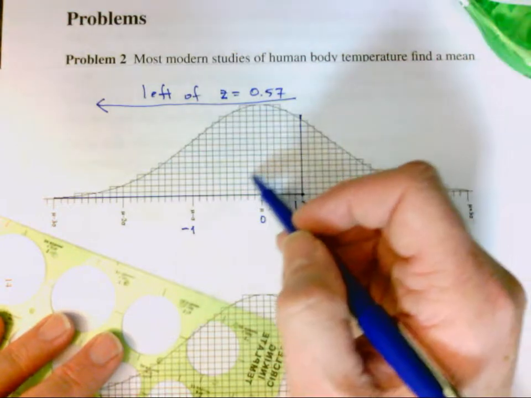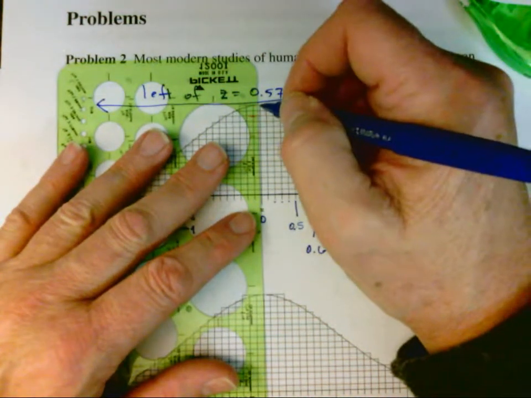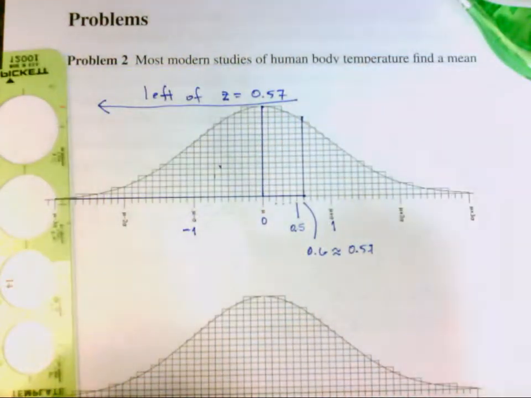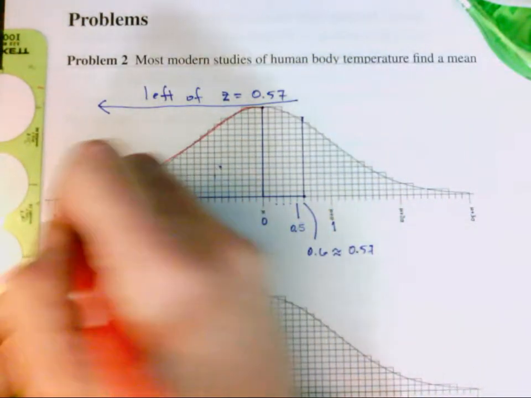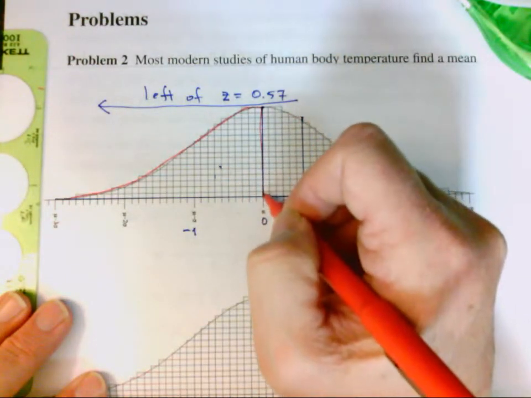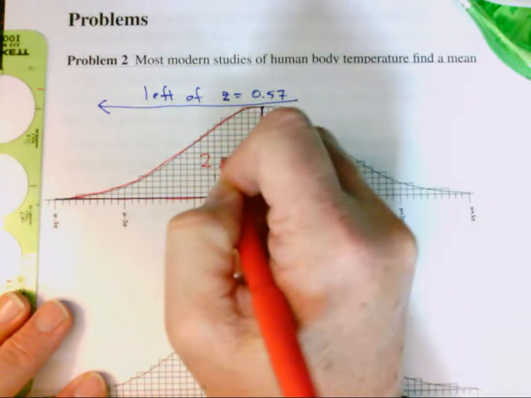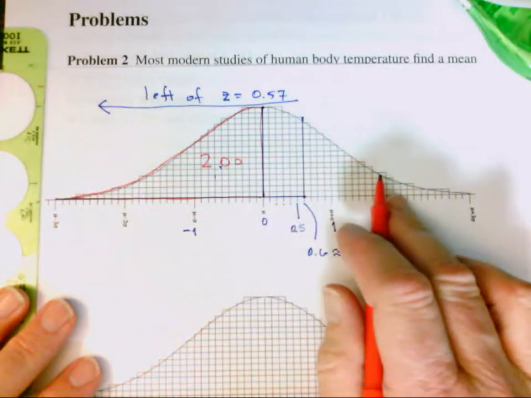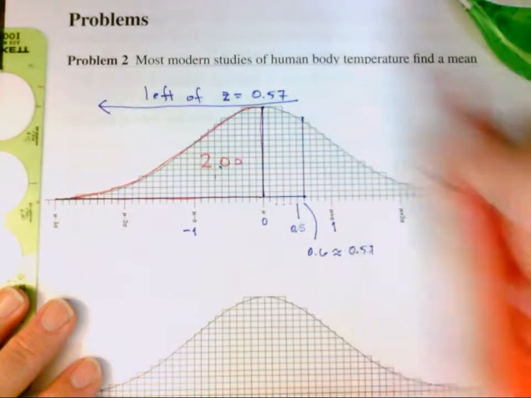So I'm going to need to count how many rectangles are there. Well, I can make my life really easy if I realize that from here down on this half of the distribution, since the distribution is symmetric, there are 200 of the 400 rectangles there. This graph still has 400 rectangles. I need only count the rectangles that are here.